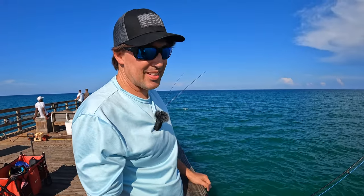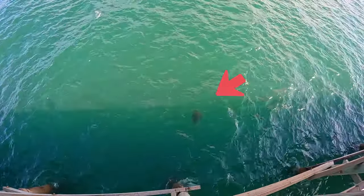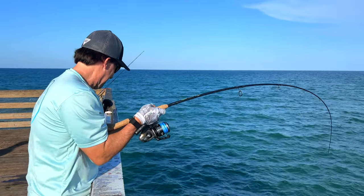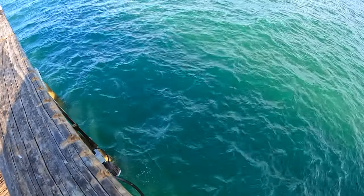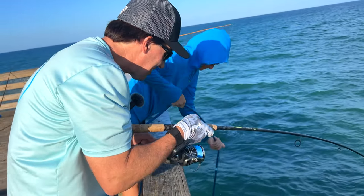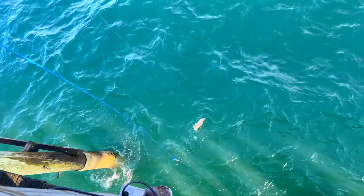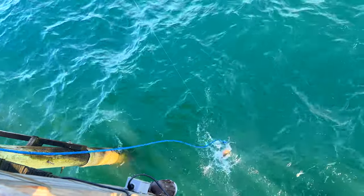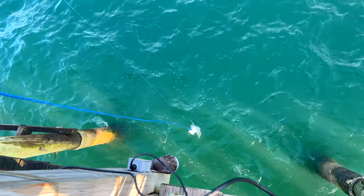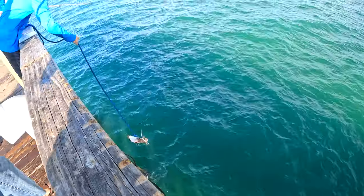The fish got the line wrapped around the pylon, so I'm gonna have to cut it and redo it. And that's another stingray. That's not my treble hook - that's that gentleman's treble hook. Nobody's fishing with the treble hook; it's illegal to do that in a lot of places. We keep these stingrays so I'm not worried about using the hook to bring it up. I forgot our net, so this was the only way we could get it up.